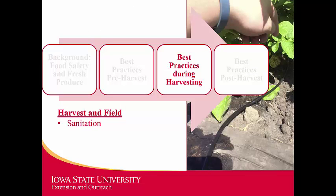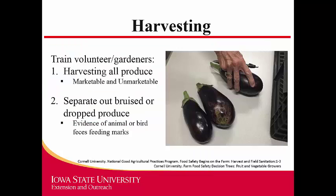Now we're moving on to best practices during harvesting. And we're going to talk a lot about sanitation in this area. So when it comes to harvesting itself, you want to make sure that you are getting the most marketable fresh produce that is out there, that you would also find in any grocery store.